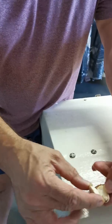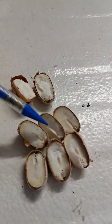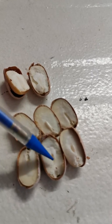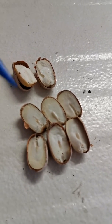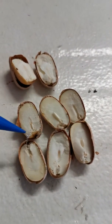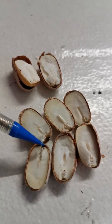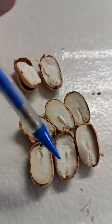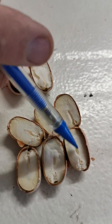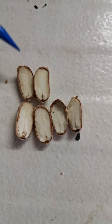Then we have a look at what's going on inside. Looking at these three here, you can see the root that's actually developing inside the seed — that's going to germinate and push through. This is what many people want to see: this is the little spring, or the embryo, that many people refer to. When you see that, you know that a seed is germinating or will germinate. Here we can also see it on that seed, and over there you can see the root that is about to germinate.